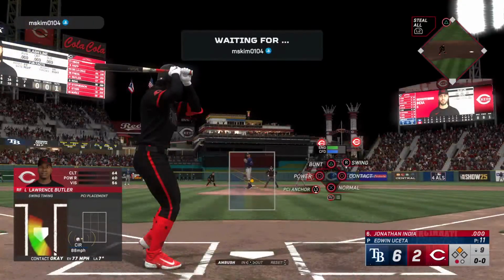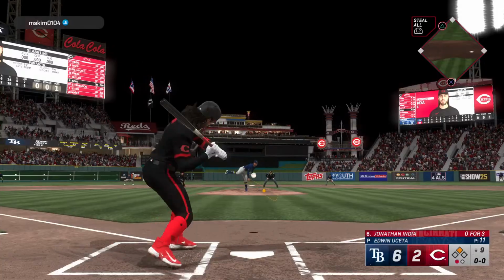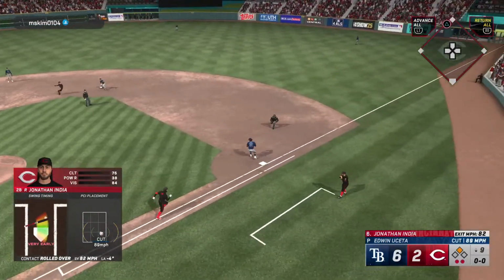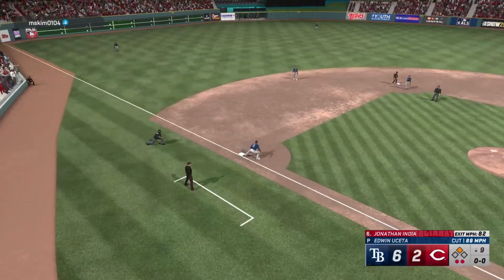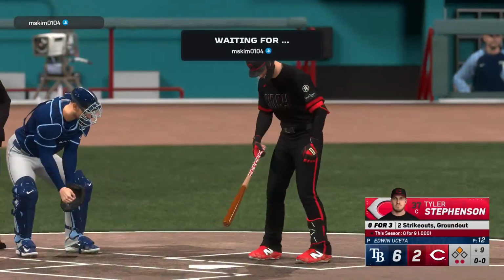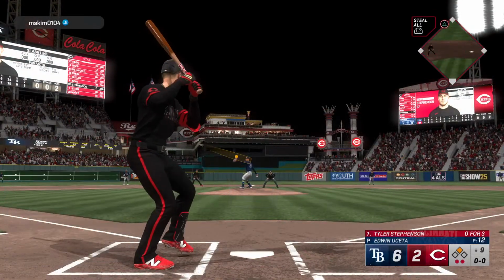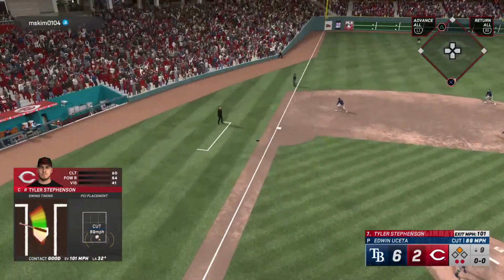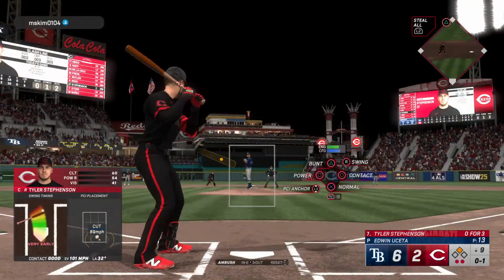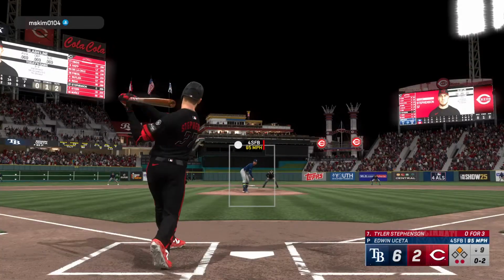Here's the third baseman, Jonathan India. On the ground to third, Devers. The Reds now down to their final out. Now here is Tyler Stevenson. 0 for 3 in this one. Swing and a high fly ball pulled foul, and that's out of play. They're down to their final strike.